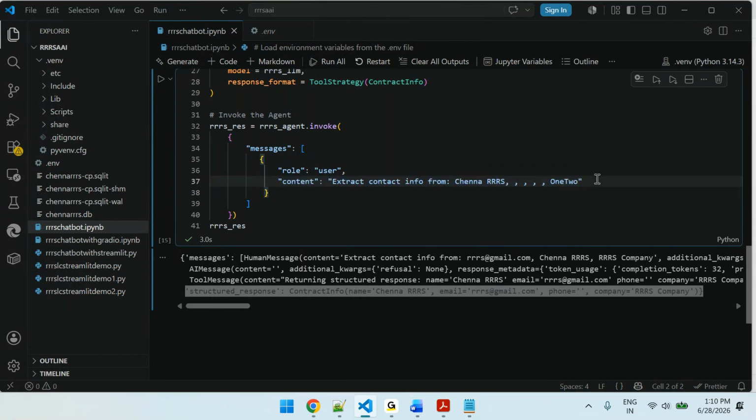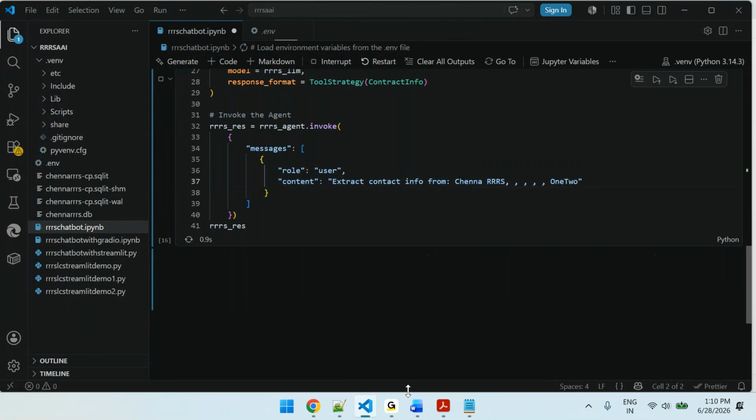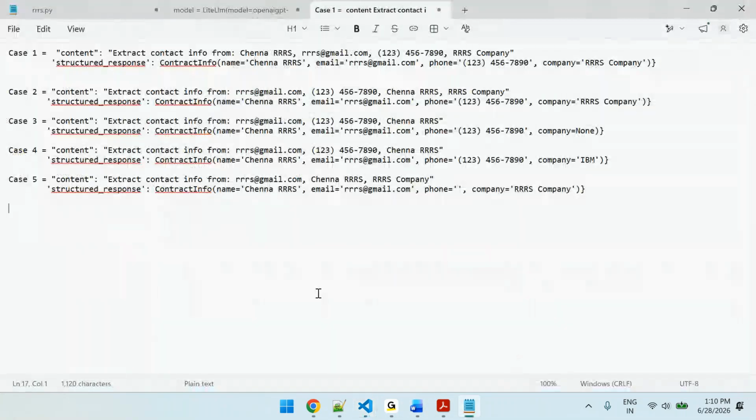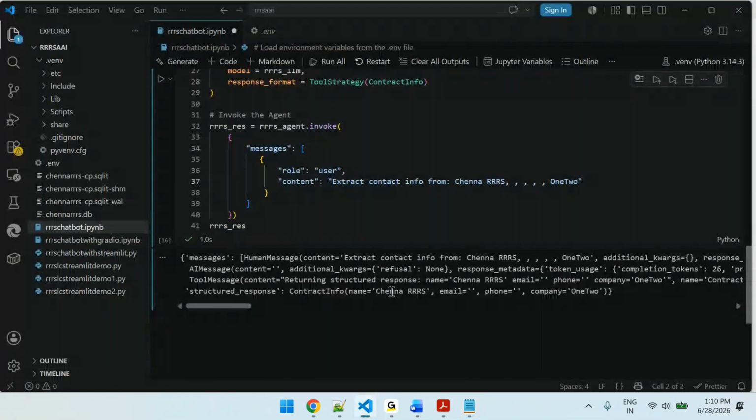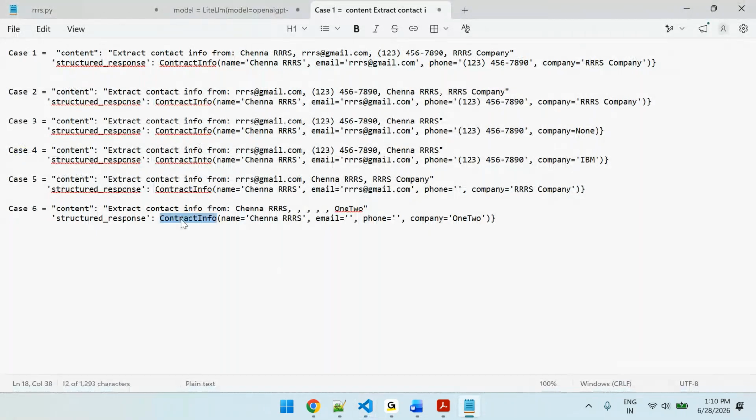Let's see what happens. Just execute this. Scenario 6. If the prompt is like that, you can see the structured output. Contact information, yes, that's correct. Email ID, nothing. Phone number is nothing. And whatever you are passing here, that is taken as company.